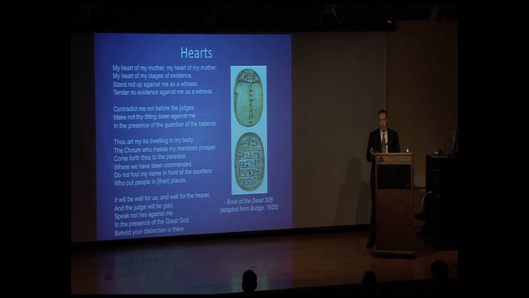Reasons for wanting to preserve the heart seem clear, and scarabs inscribed in chapter 30b of the Book of the Dead provide ample evidence for the importance of the heart. The heart animated the body, commanded the limbs, and according to the importance placed on it as the seat of intelligence and emotion, the heart is now often described as always being left intact, returned if accidentally removed, or replaced with an inscribed heart scarab.